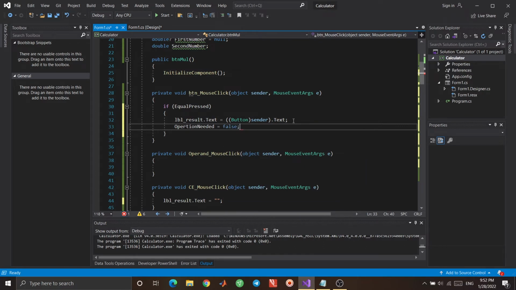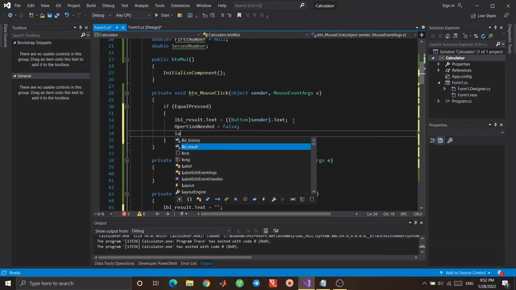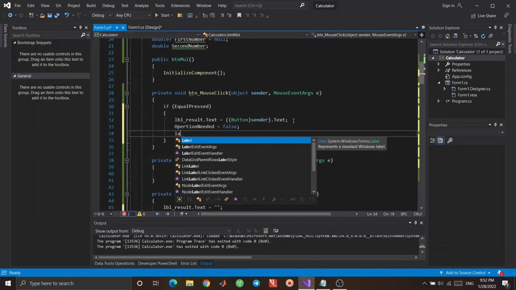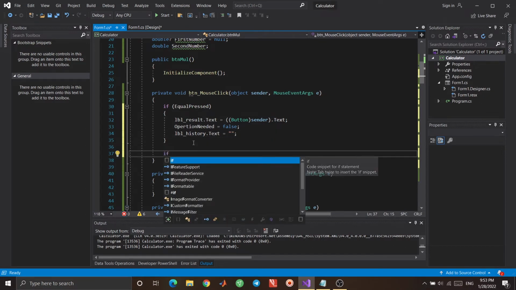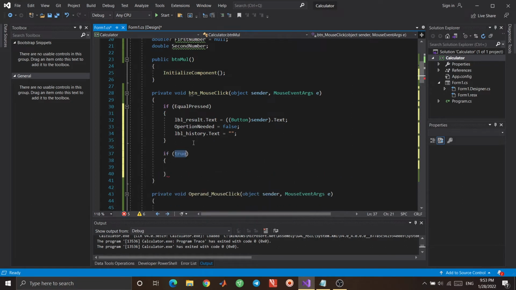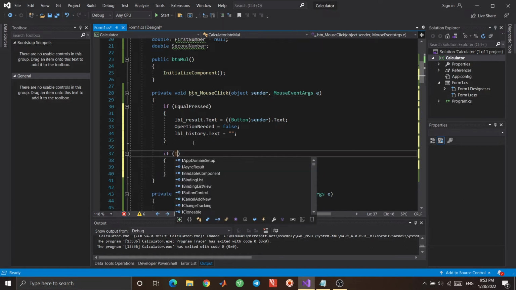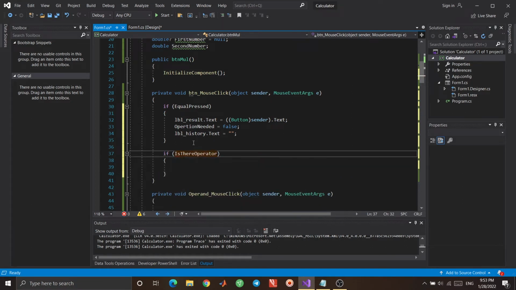Okay, and then in the last one we say lbl history dot text is gonna be empty. Okay, and then we check another thing: is there an operator. We are checking this because we see whether our number has one digit or more than one digit.